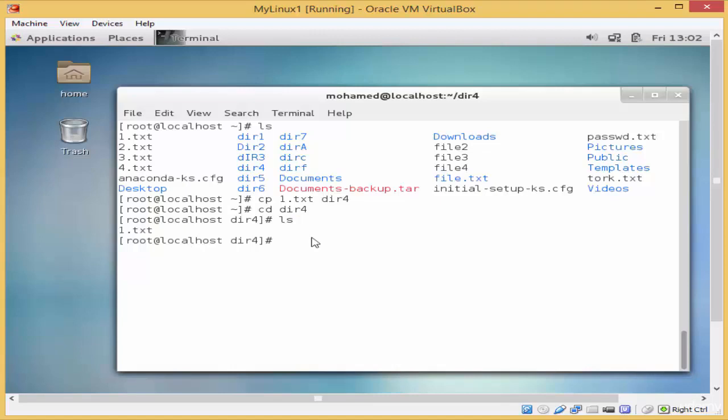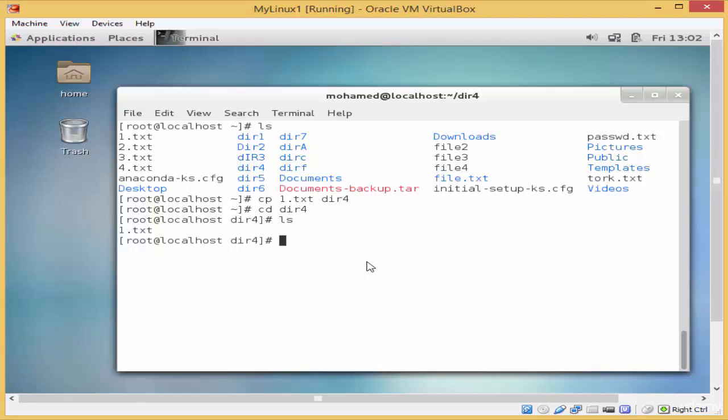Okay, now let's copy several files at the same time. Notice that I am in a different location right now. I am inside the dir4 directory and I would like to copy the files 2.txt, 3.txt, 4.txt to a directory.